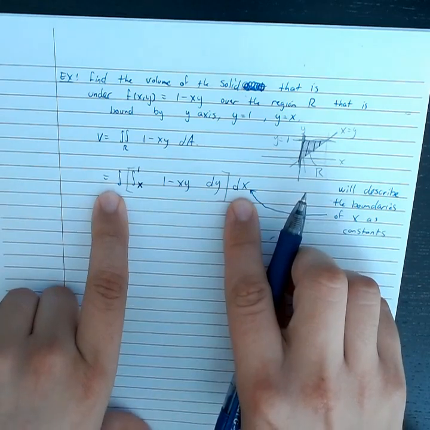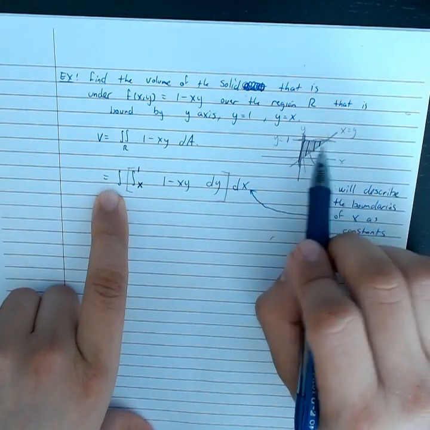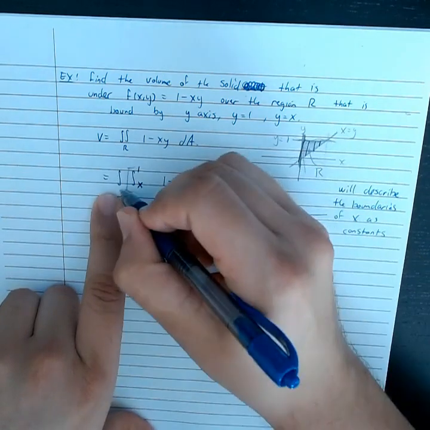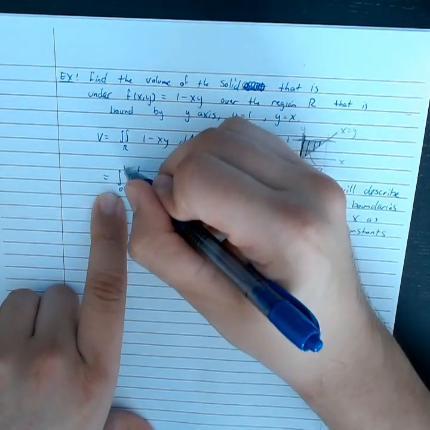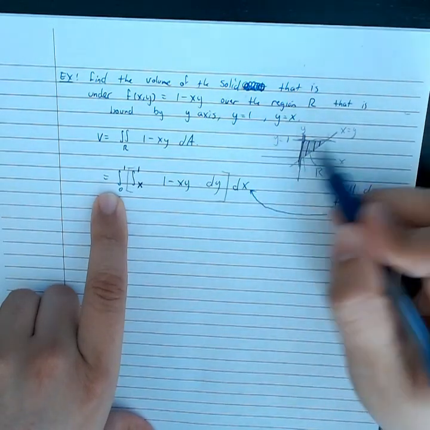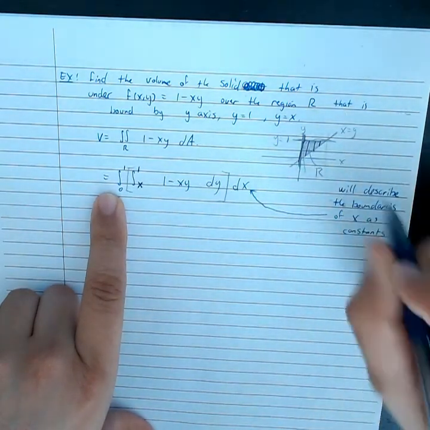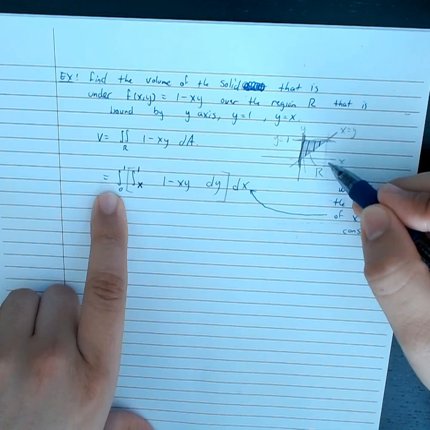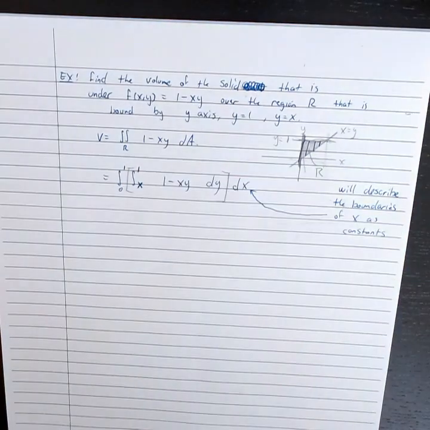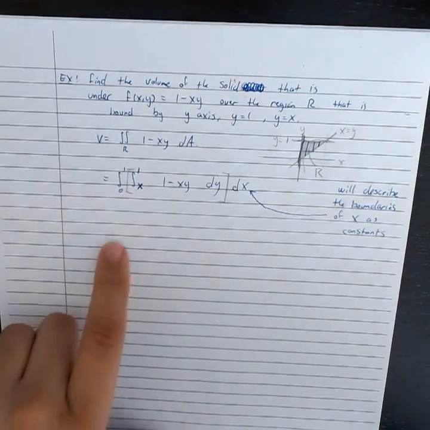This one can only be described with constants. So the furthest left this ever goes is 0. The furthest right this ever goes, well, that's going to be 1. Right? If this is x equals y, if y goes to 1, then so does x. These are equal. So if y goes as far as 1, then x would also go as far as 1. And there we go. We can integrate now. So let's go ahead and do that.